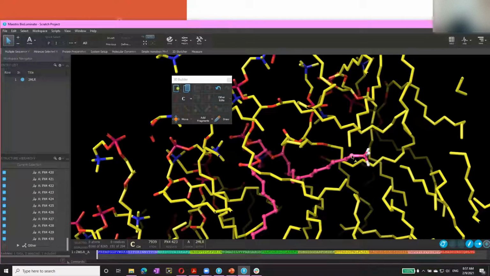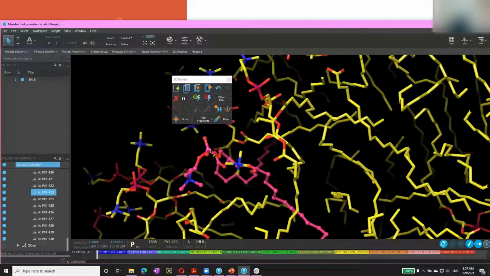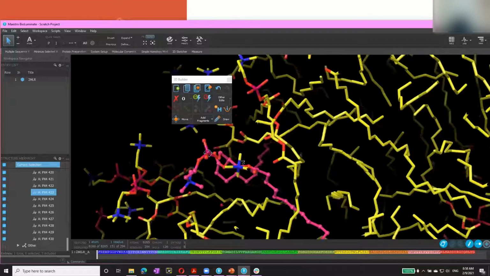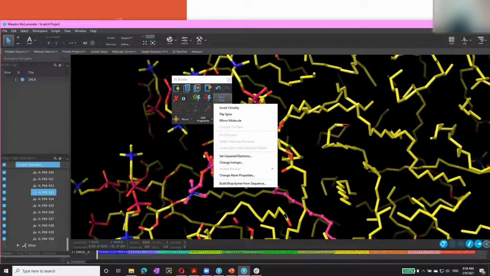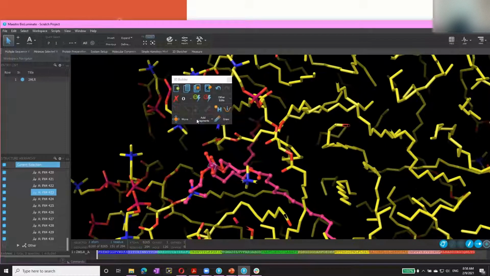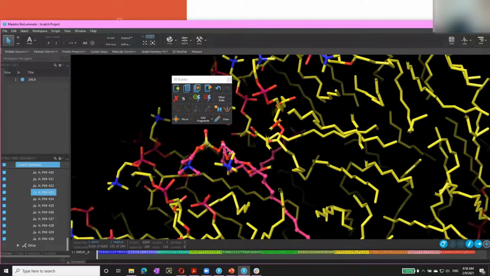Let's say I want to make a change to the atom type. You can do that here as well. I want to change it to an oxygen. There we go. And then up here, if you don't know what it is, you can hover over the atom, and then you will see down here what atom it is. So in this case, you see it's a P, so it's a phosphorus. I want to change it for a sulfur. Now it's a sulfur. And then I want to add a double bond.